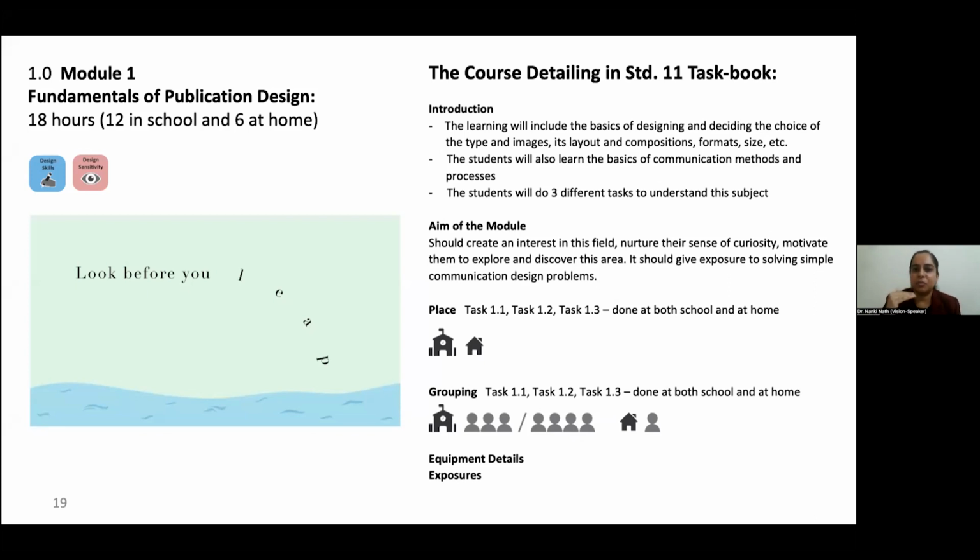Also in the task book, this is the hierarchy which is there on the slide. Place details have been mentioned, again the home and school scenario, how much time, and the frequency with which the task would be repeated. In groups of how many, like 3 students at home and 4 students together at school, and then one student at home would exchange the idea and process it out, and the task would be complete.